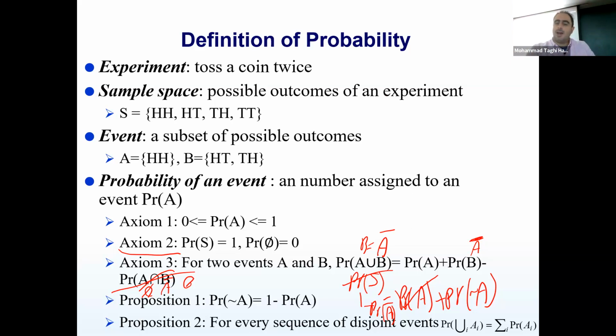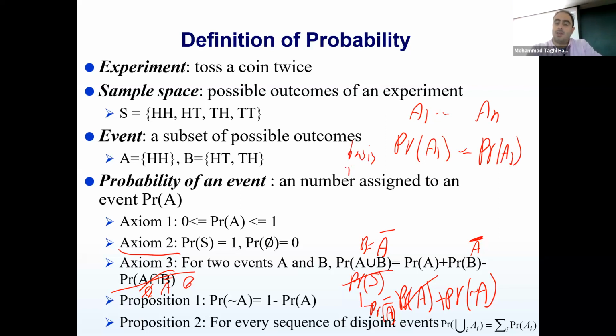And here, the idea is that in induction, we have some basis of induction that says that, okay, this is correct if you have only one set. So essentially we have this A1 to An, and we want to prove it for them. So first we want to say that this is correct for n equal to 1. And of course, it is correct because here, this union would be just the probability of A1, because we have only one set. And then the other one also would be the probability of A1. So this is correct. This is called the basis of induction.